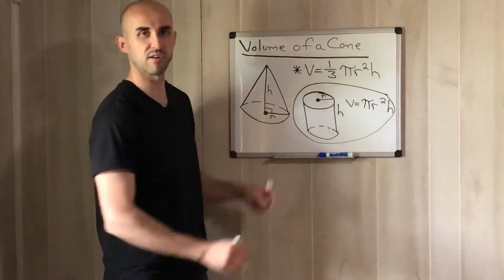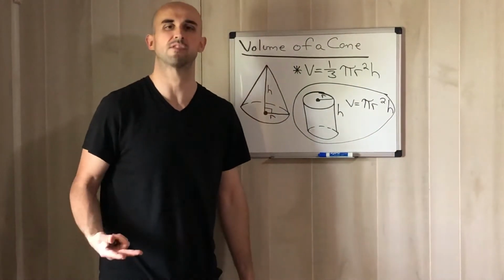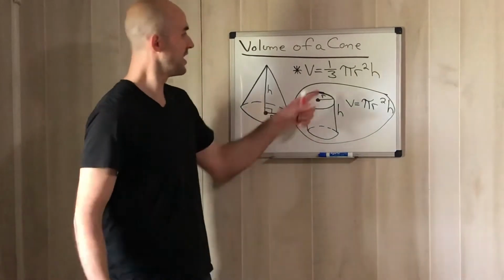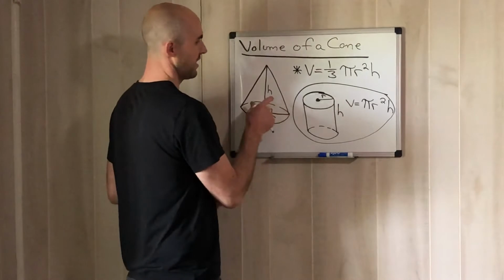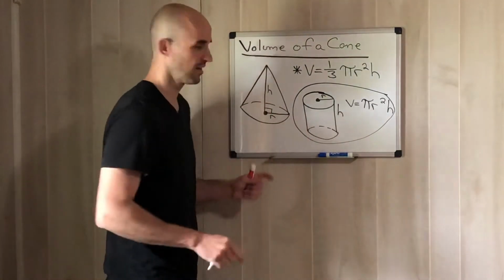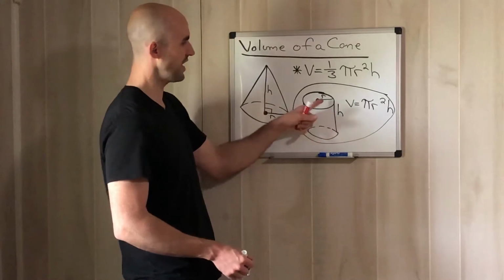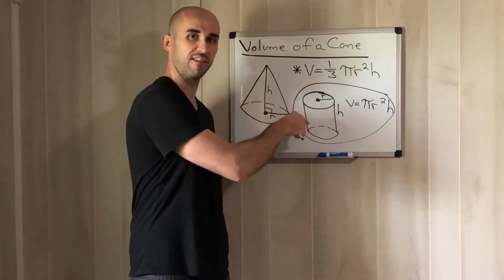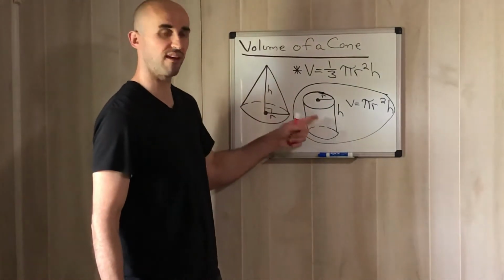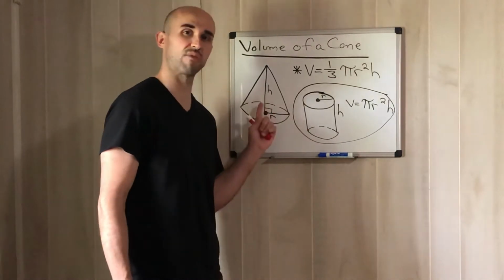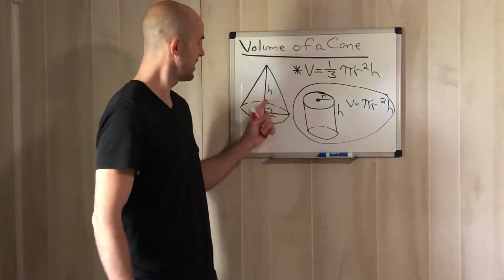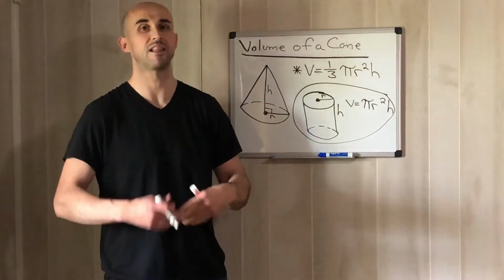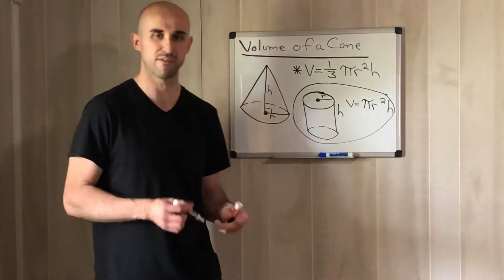The reason that it's 1/3 means that it's 3 times smaller. Just like if something is 1/2 of the size, it means it's 2 times smaller. It's literally half. Since this is 1/3, what it's saying is that if you were to try to fill up this cylinder, it would take 3 cones of the same height and radius to fill up that cylinder. So if 3 of these fit in there, this is smaller than that. And since it takes 3 cones to fill up the cylinder with equal measures, it means it's 3 times smaller. And since it's 3 times smaller, that's where we get 1/3. It means literally that it's going to be 1/3 of the size of a cylinder.